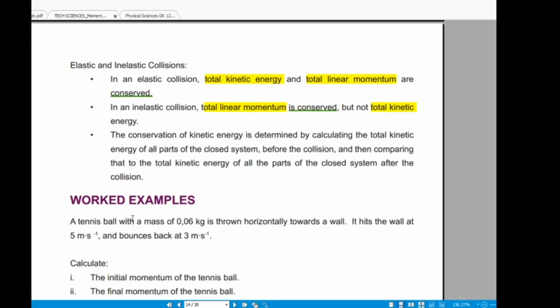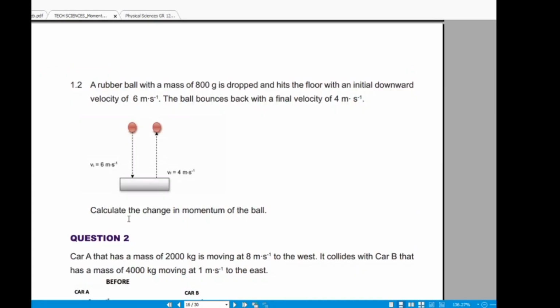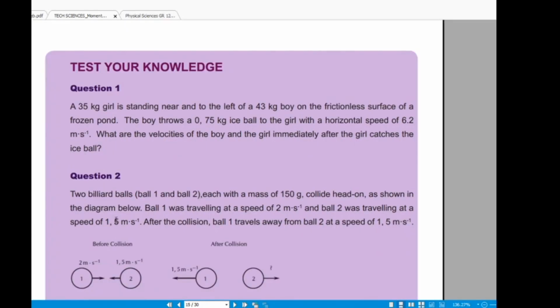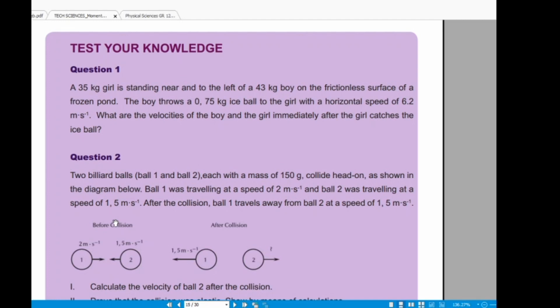Right, so yeah, I think that's enough for this lesson. We will continue throughout the week, with some more questions on momentum and impulse. The best way to understand this chapter is to practice as many questions as you can, and we'll apply common sense as you answer these questions. Applying common sense makes it easier to understand what is happening.